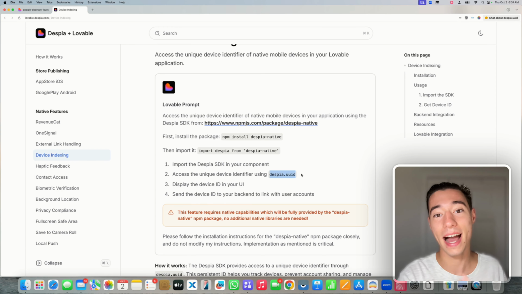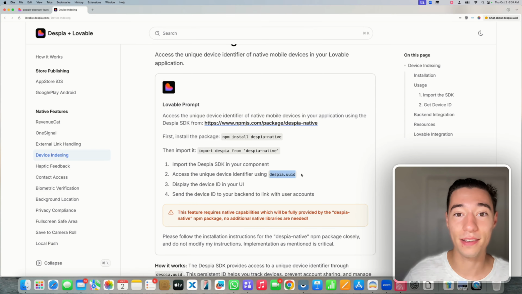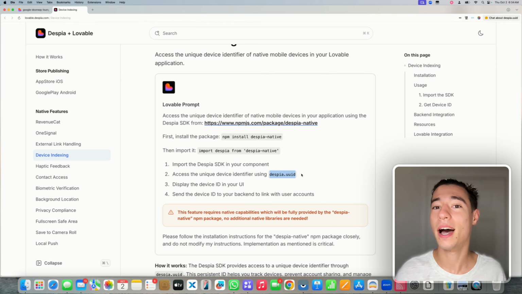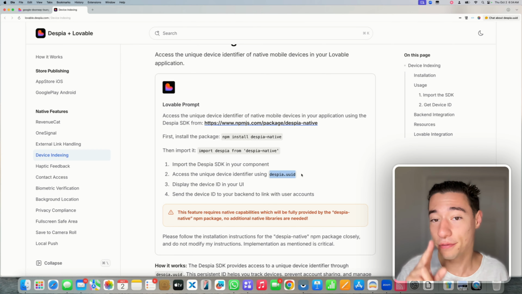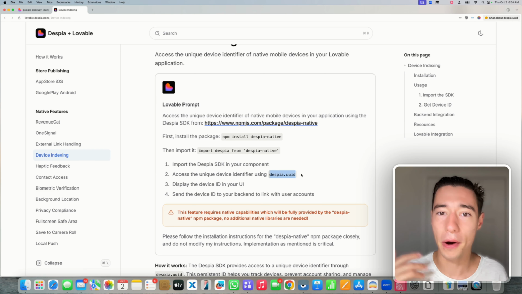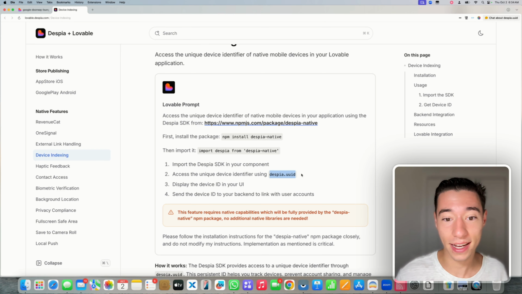So when you already have a user account with that device ID in your database, you don't give them free credits on a new account. You still let them do a new account, but no free credits for that. It's a very important feature, especially now where every application has some sort of tokens, credits, or points system. So let's take a look at that.